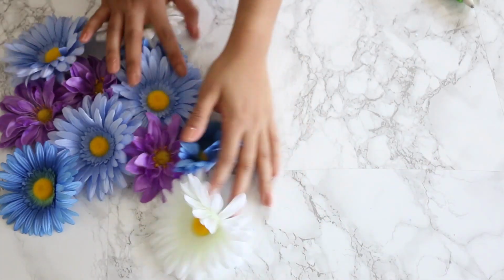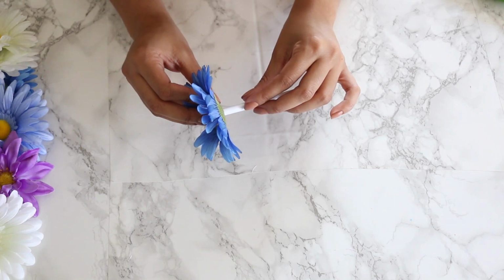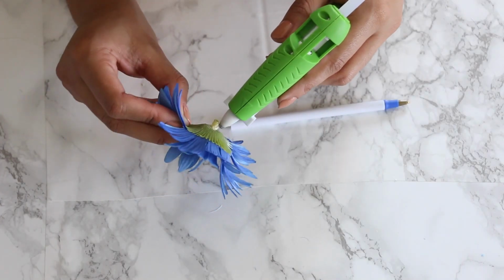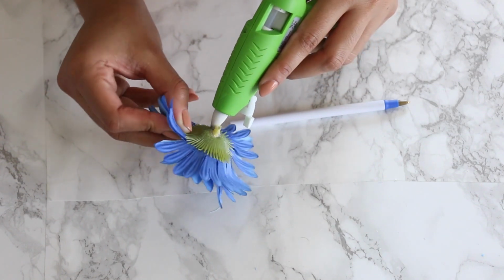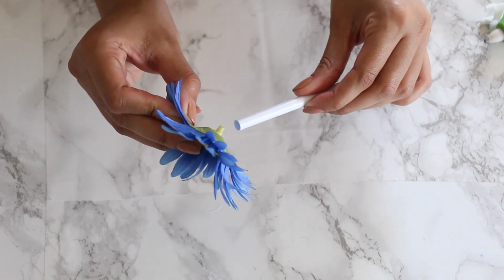So once you removed all the pen caps and all the flowers from their stems, now comes the fun part. I'm gonna break out my glue and begin gluing these flowers to these pens. You're gonna let the glue dry for about 15 minutes or so, or until the glue hardens before you move on.